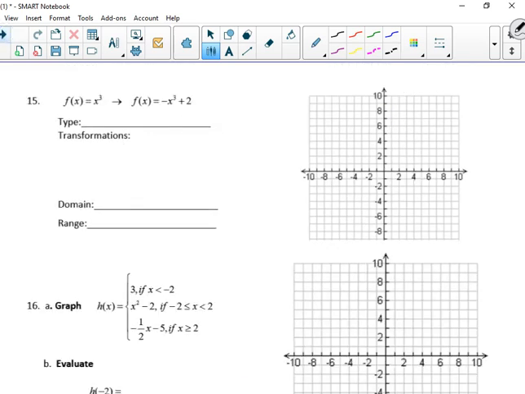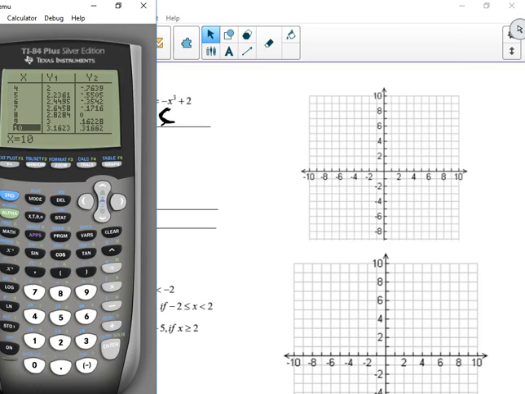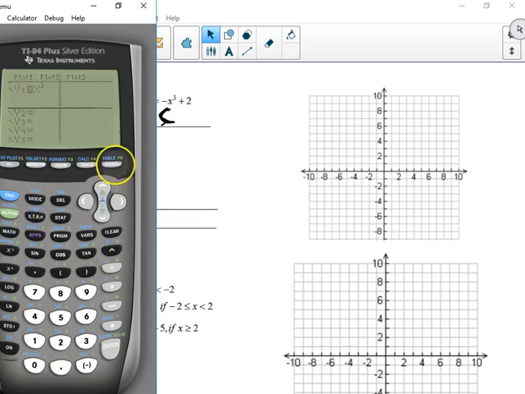Okay, a few more of our graphs here. This is going to be a longer video just because of all the calculator stuff. So, cubic function. Remember, that's our snake. I don't know why I just put an S there. That's for snake, I guess. Cubic function. So let's pull that up. Y equals, clear, clear, back up here. X to the third power. Graph.